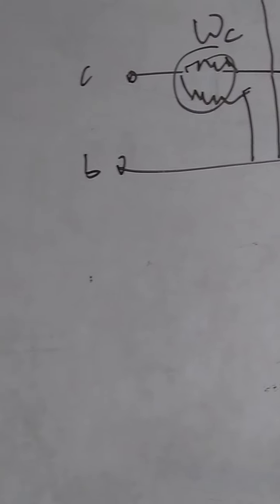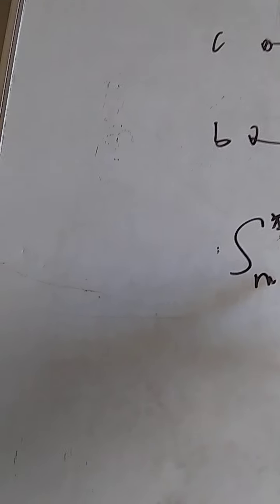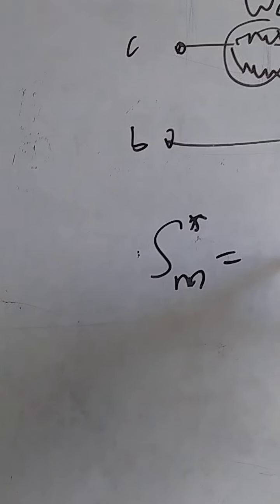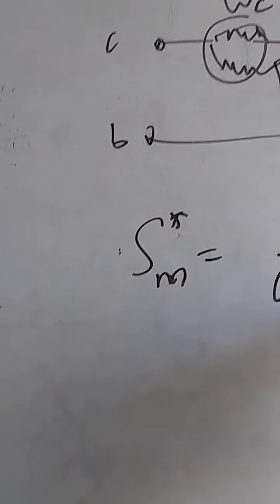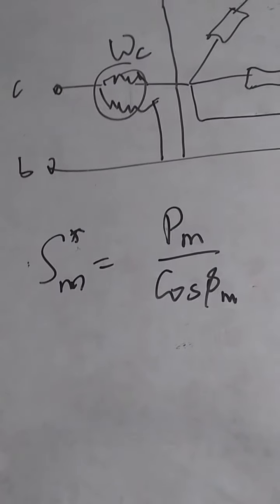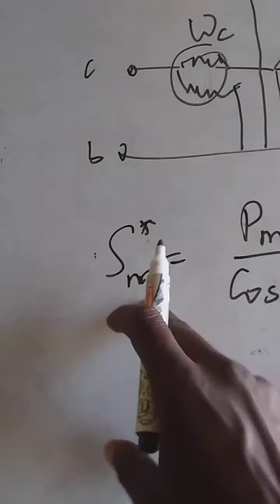So, let's start with, for the motor itself. The motor itself, let's say the capacity of the motor is equal to P motor divided by cos phi motor, which is P is equal to S cos phi, like you already know. So, then the capacity will now be, what is the power that is input into the motor?